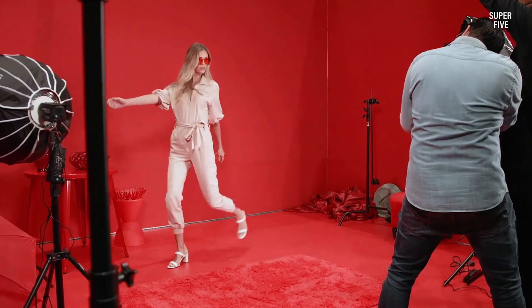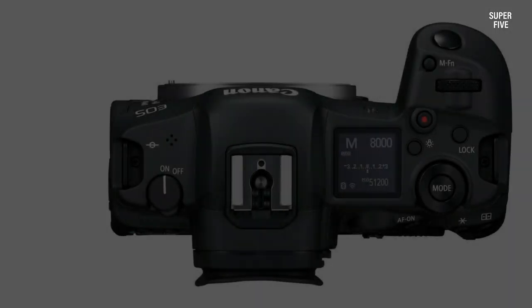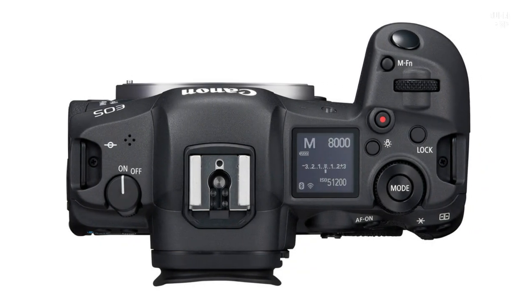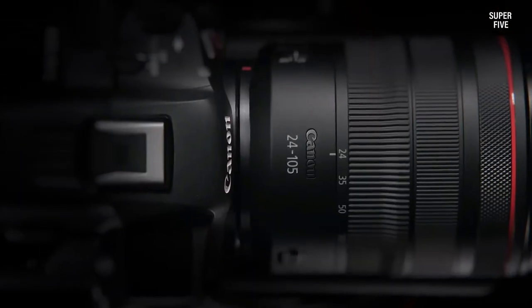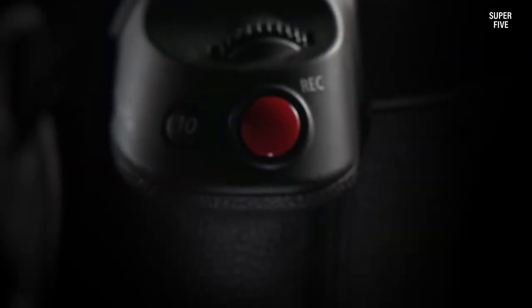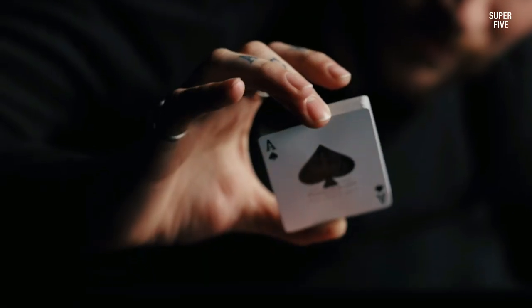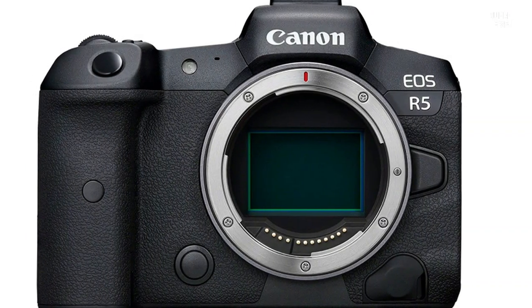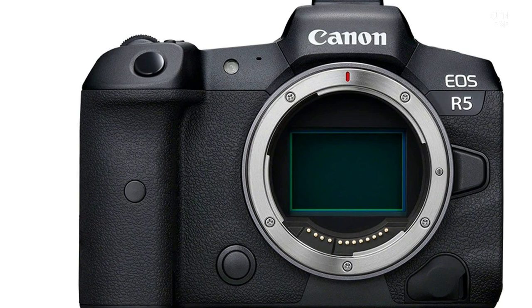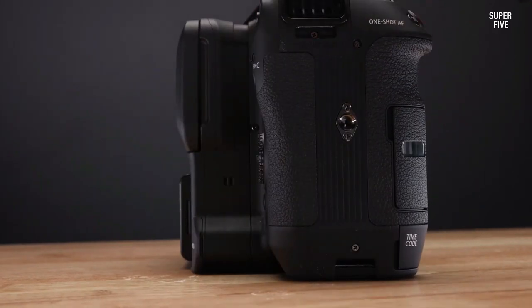Unlike the Nikon D3500, the Canon EOS R5 comes with two memory card slots, allowing you to save different scenes separately. With a 45-megapixel full-frame sensor, this camera can achieve incredible resolution and shoot video even in low light conditions. It can continuously shoot at up to 12 frames per second with a mechanical shutter and up to 20 frames per second with an electronic shutter. Its expandable ISO makes it suitable for shooting in low light, and the in-body stabilization mechanism keeps images less blurry. However, it tends to overheat when recording video for an extended period.